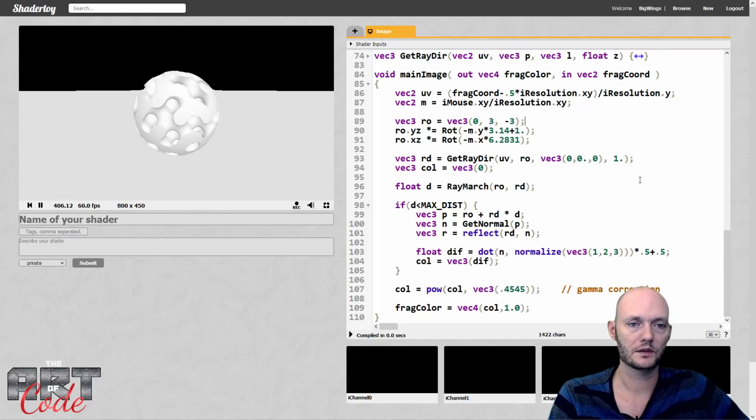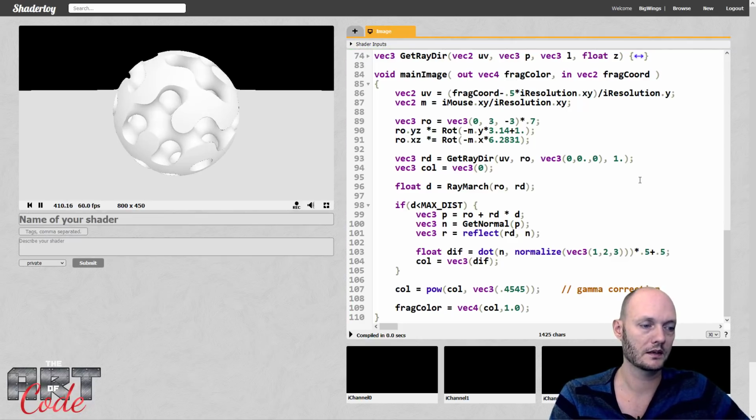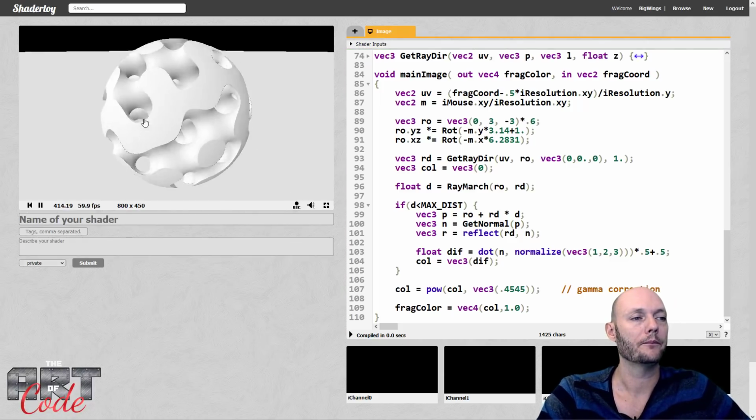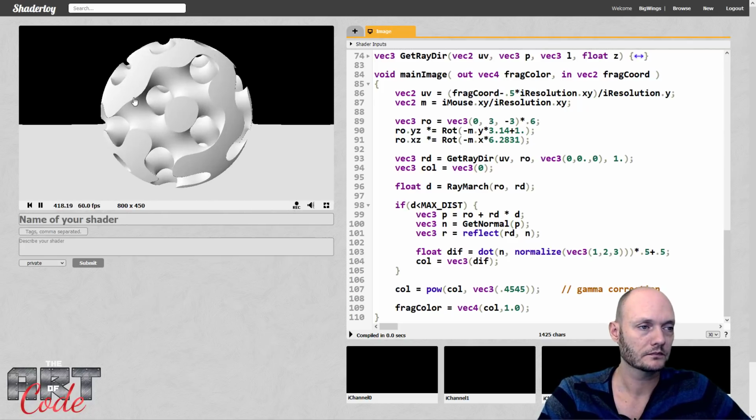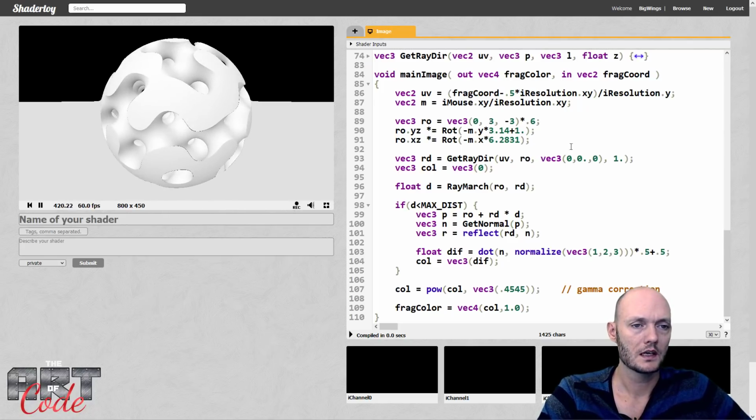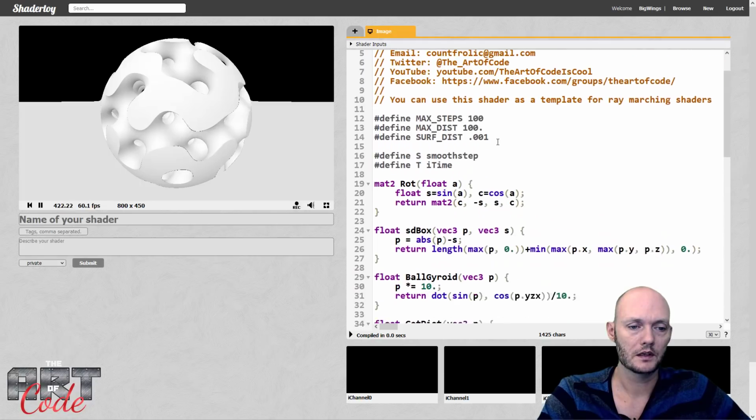What I can also do is just move the camera closer. So I can go over here and say times 0.8 or 0.7 or 0.6 or whatever. So this is not the same as zoom. This is just getting the camera closer. Okay, so that works. Now let's go back to the gyroid.